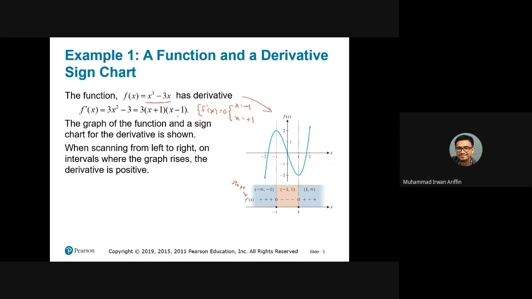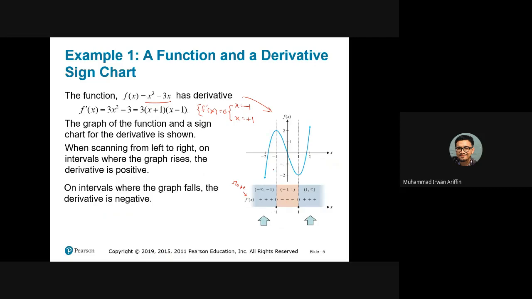Okay, so how did we get this from here? When we make f prime of x equals 0, we have these two. So this is where we know that when x equals -1, f prime of x would be 0. And then we have our graph, okay, would be going down. So when it is going down, the derivative is negative. So from -1 to 1, the slope is negative. So it is going down. So we put a negative sign here.